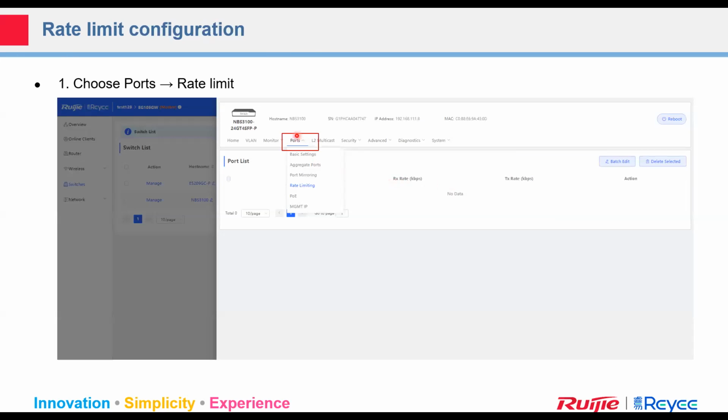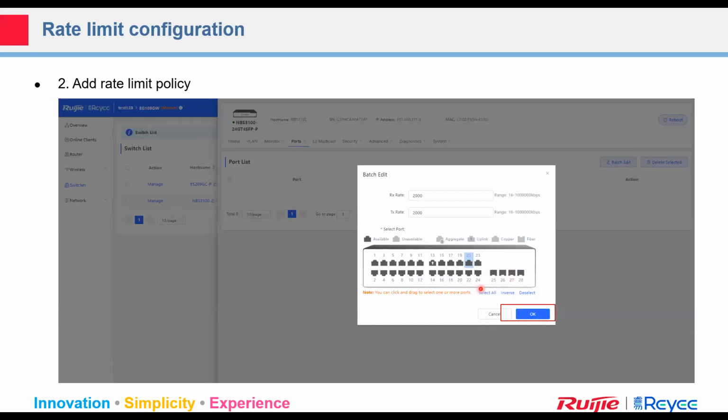We go to ports and then go to rate limit, and then batch edit. Here you can choose the port that you want to rate limit, choose the transmit rate or receive rate that you want to limit, and then choose OK.